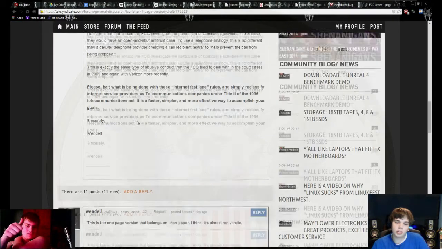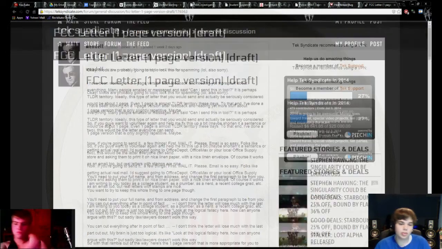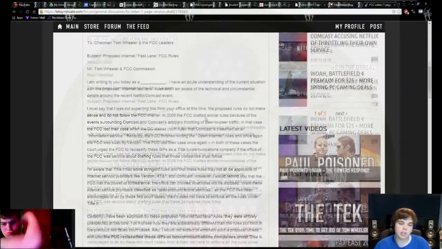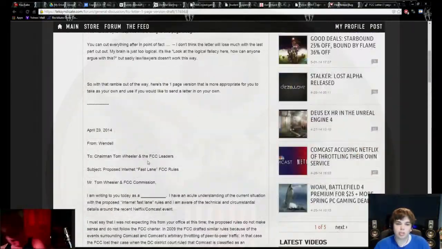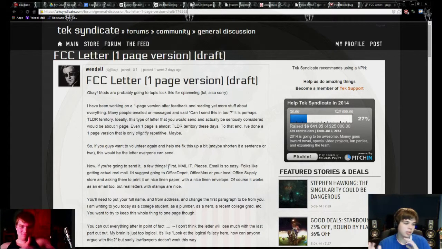And one more thing, you know how I was talking about the FCC thing? Well, on Tech Syndicate here, they have the forums, and basically it's just a draft posted by Wendell, one of the leaders of the Tech Syndicate community. It's a letter, a draft that you can send in yourself to help get this whole FCC net neutrality thing possibly figured out. It's a one-page thing. You can label it yourself and send it yourself. That's one thing that'll really help everyone out in the long run. That way, no one's paying for internet fast lanes, and you're not stuck with VPNs trying to get to your content, and it's never good enough.